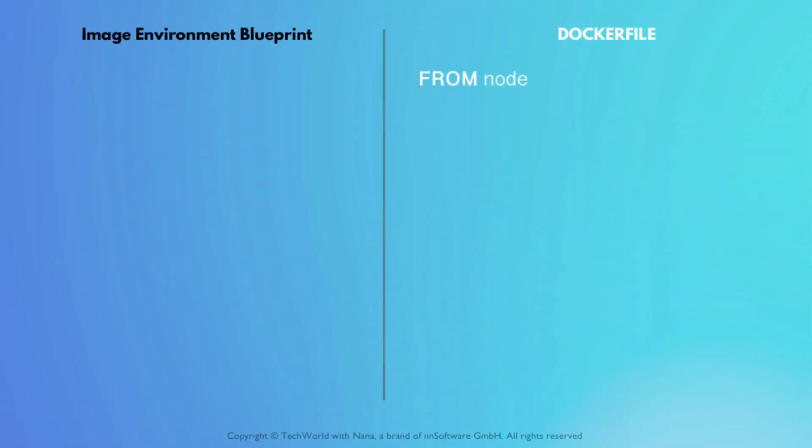So what basing our own image on a Node image actually means is that we are gonna have Node installed inside of our image. So when we start a container and we get a terminal of the container, we can see that the node command is available because Node is installed there. This is what FROM node actually gives us.